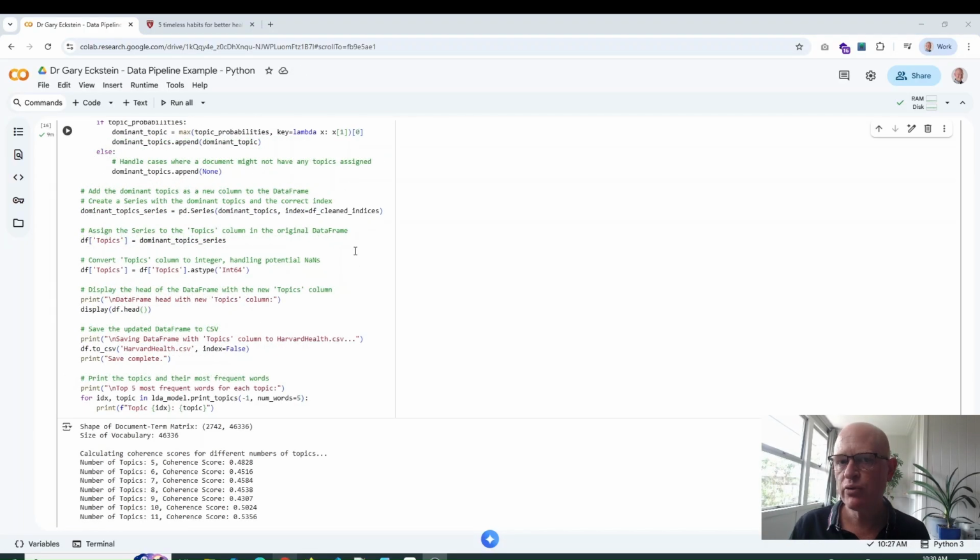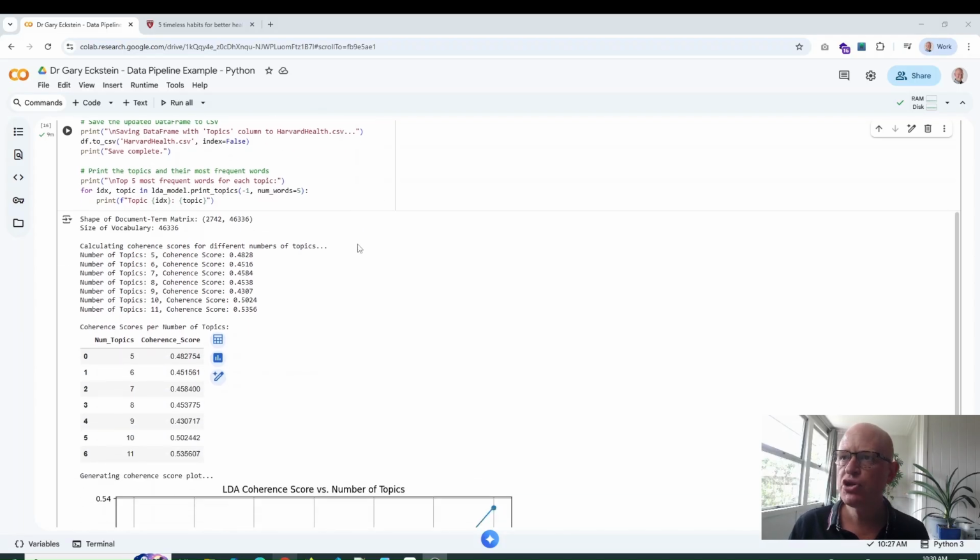The script is now running, so let's see how we went. First of all, determining the ideal number of topics in the content. Where the coherence score is higher means that that's more likely to be the correct number of topics. Now, you will need to do a visual overview of it to determine the correct number. But in here, the number of topics being 11 had the highest coherence score of 0.54.